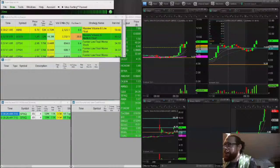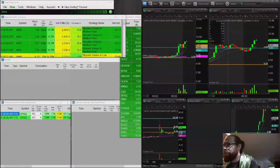Looking for 925, that halt level. Is it going to halt a second time? It's pulling back. I'm adding on the dip at 72. I just added on the dip at 72. Now I want to catch the pop back up over 910. There's 905, 908. It's got to break 910, then 915. Still holding. Dips are good for me. I can add on dips. Halt level has moved up a little bit. Watch over 925.